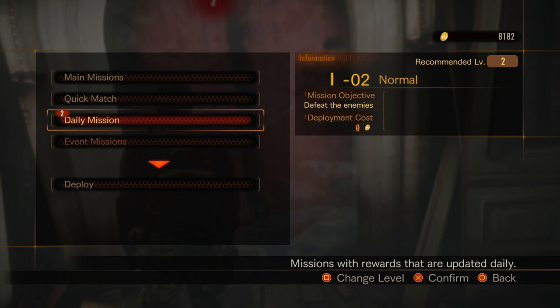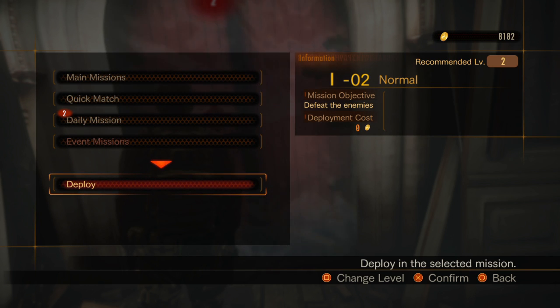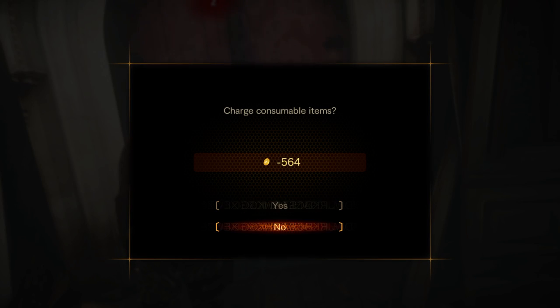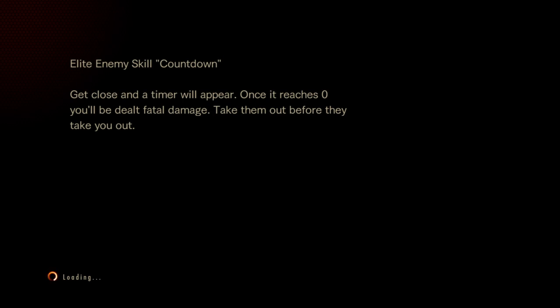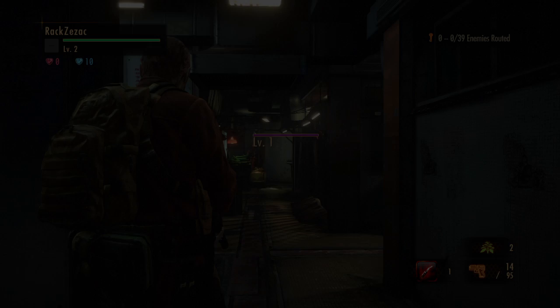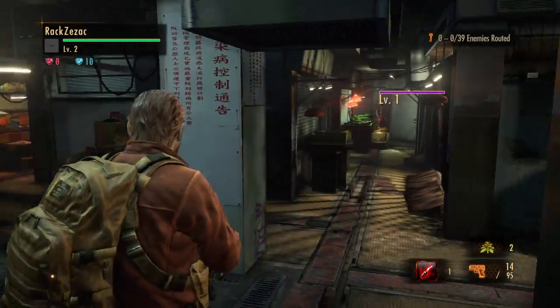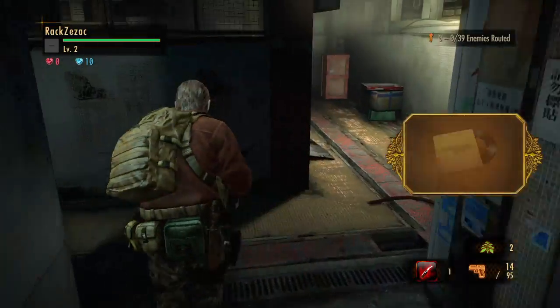I picked this game up recently, and I found that it's actually very fun. So we're going to take a look at a mission in the side mode of the game called Raid Mode. Aside from the main campaign, this is a mode where you try to take down hordes of enemies and level up your own guns and equipment.